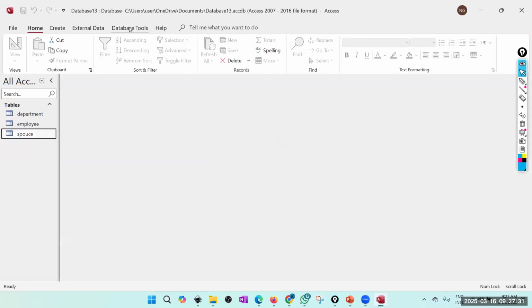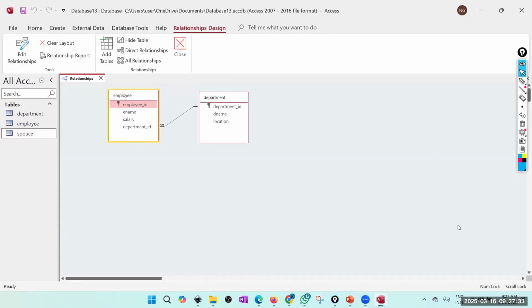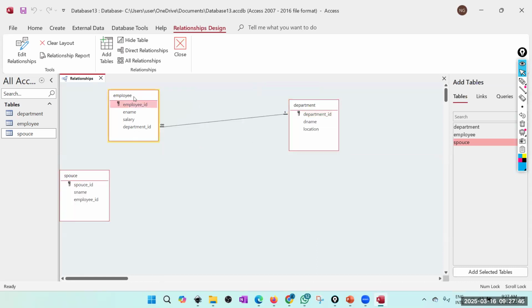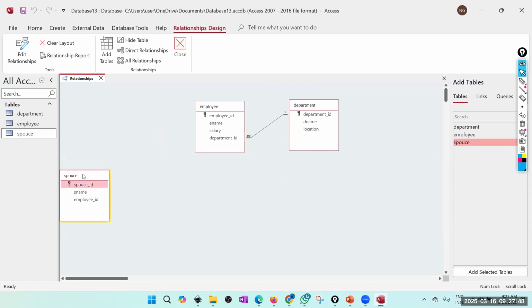Now I'll go to database tools, relationships. Right click and say show tables, and I will take the spouse also to the stage. I'll put it on the left hand side of employee because the relationship is between spouse and employee.